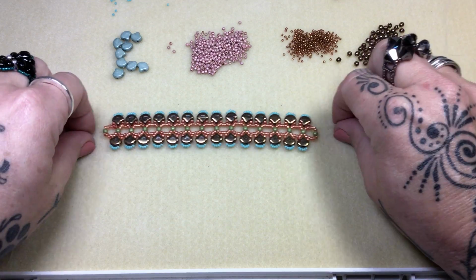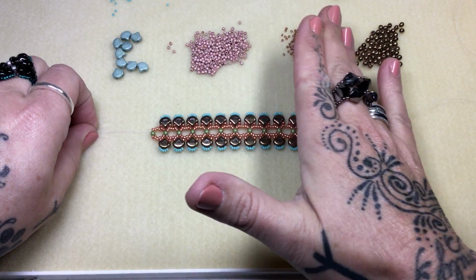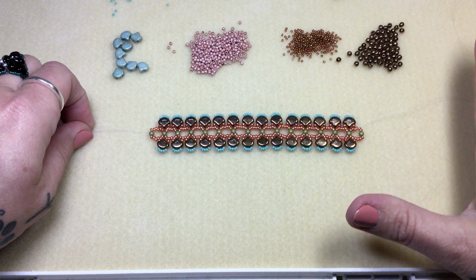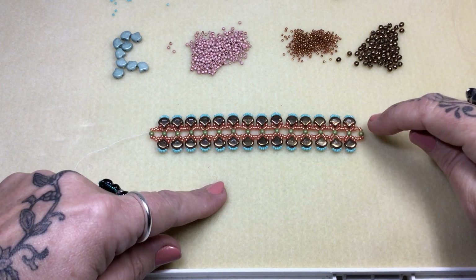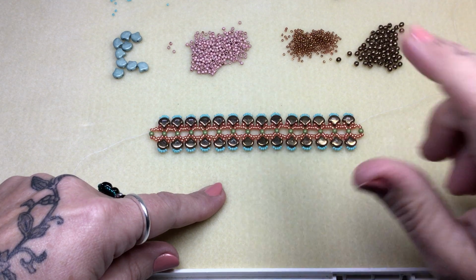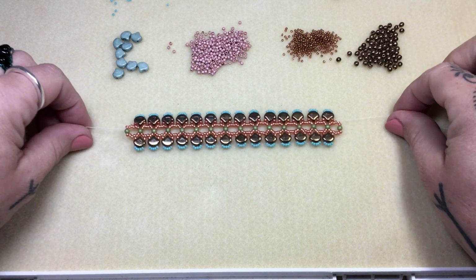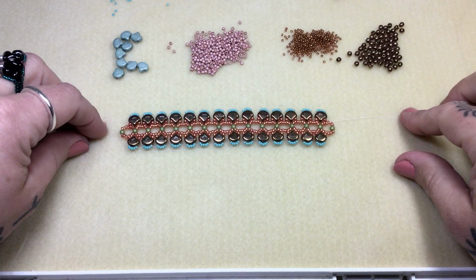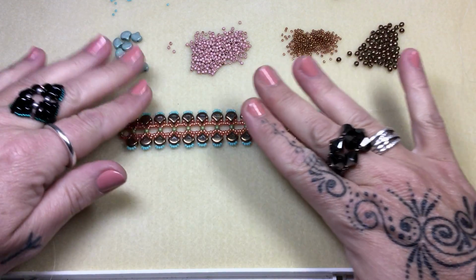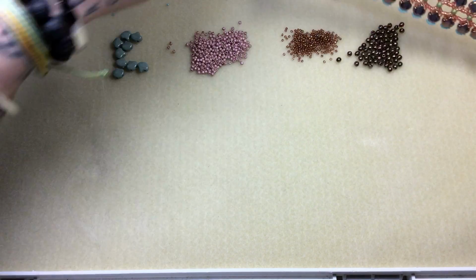So today, what I'm gonna do is just practice the pattern. It's so repetitive, so easy and fun. And then we'll move on to the last two stitches I have here, end it, and then we'll do our clasp and we'll be all set. And we'll do some light decorating too, but you wanna start and end with this section. So that's why I'm doing a little sample piece here.